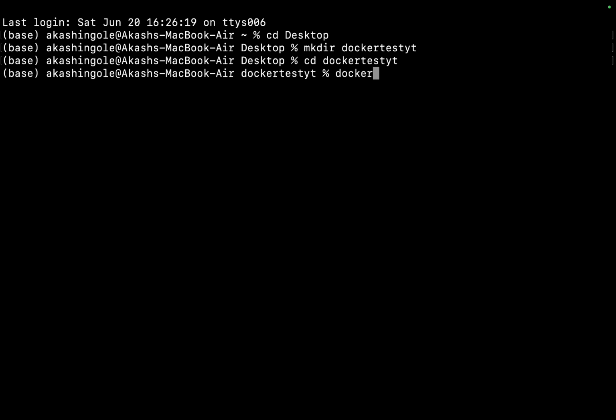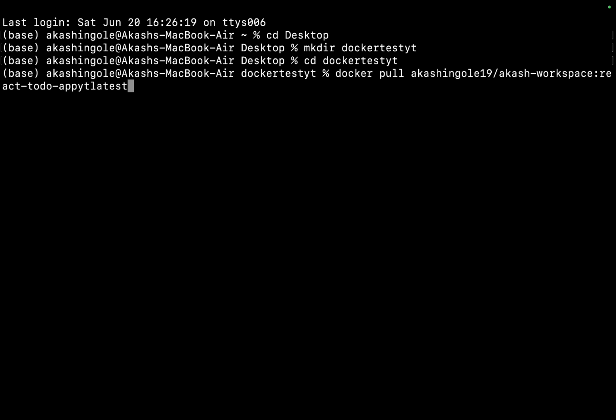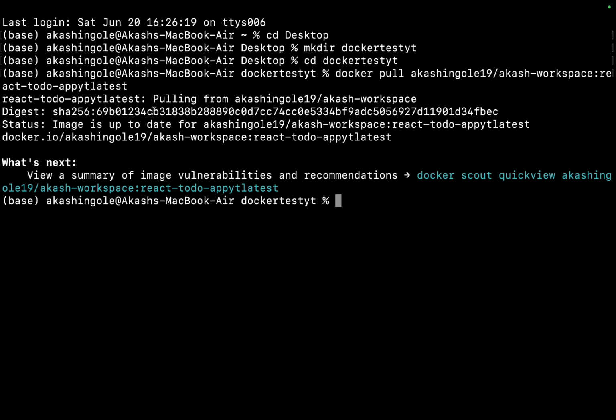Over here we can simply try pulling this image, docker pull this image. I hope it will run. Cool. As we can see, it has successfully pulled the image.